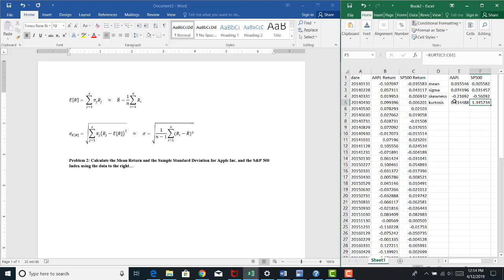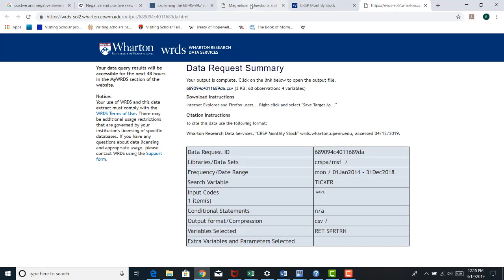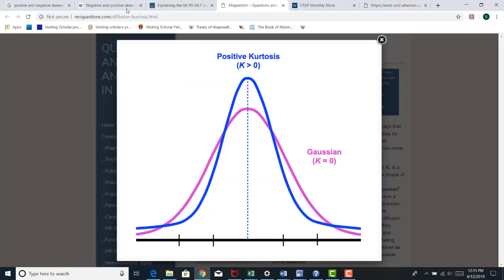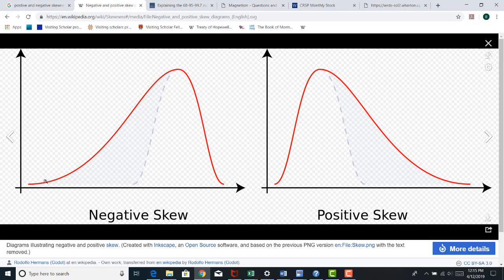All right. So we have mean returns. It looks like Apple has certainly outperformed the S&P 500 at the monthly level over the last 5 years. However, Apple has also had a much greater standard deviation than the S&P 500. What's also interesting is the following. Both the Apple and the S&P 500 have negative skewness. So the distribution looks a little like this, where you have a longer tail on the left-hand side. And Apple has a kurtosis close to 0.